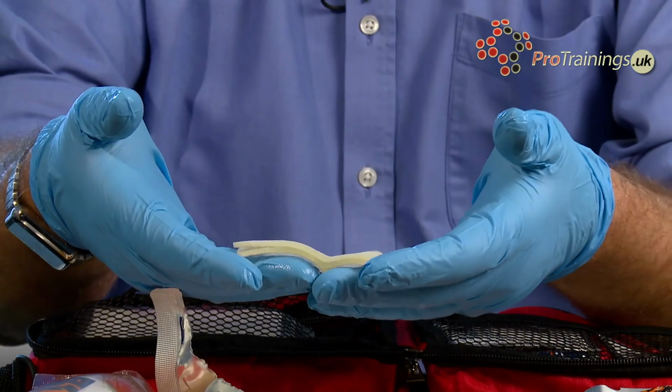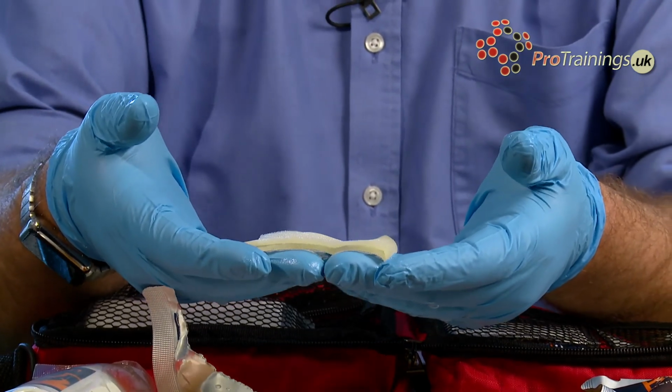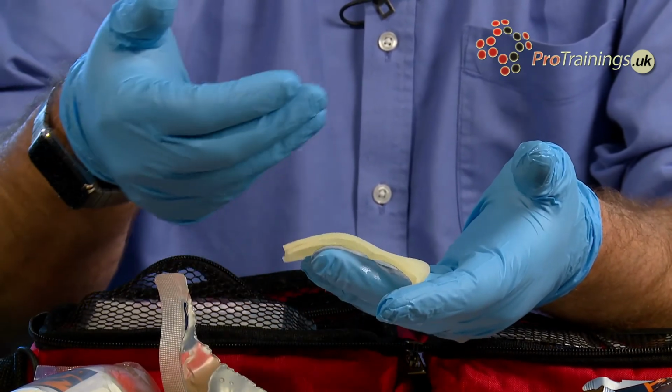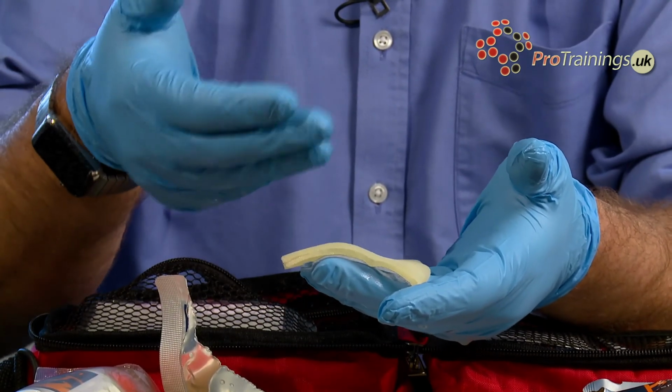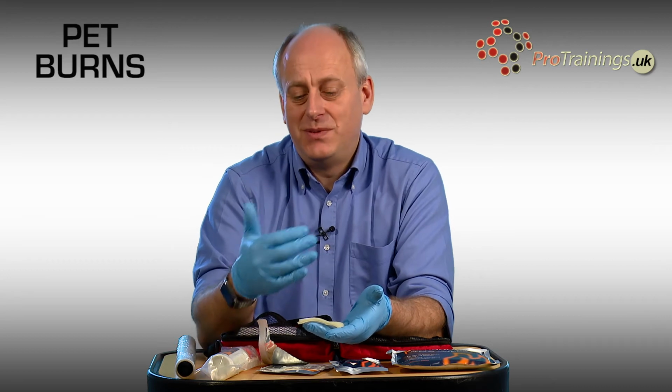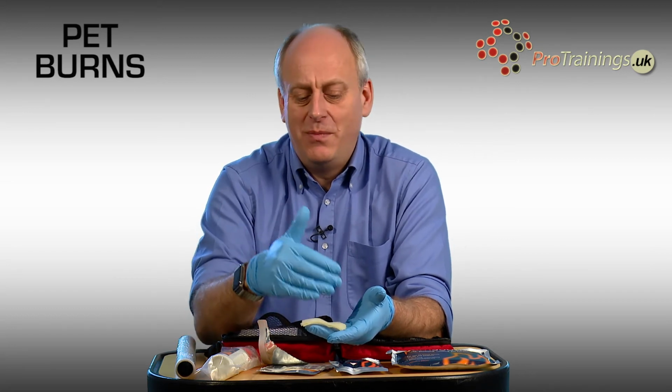Now, just with this laying on my fingers now, I can feel it cold. It does pull through. It's not actually cold, it's just the fact it's a wet dressing that's very, very good at drawing the heat out of the burn and cooling it. Once you've cooled a burn, these sorts of dressings and also the cling film can help very well, as you keep the air away from it and also you can be reducing pain. So burns are very, very painful, as you know yourself, but something like this will also help reduce the pain.